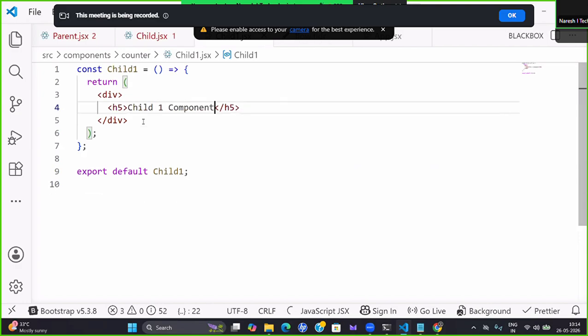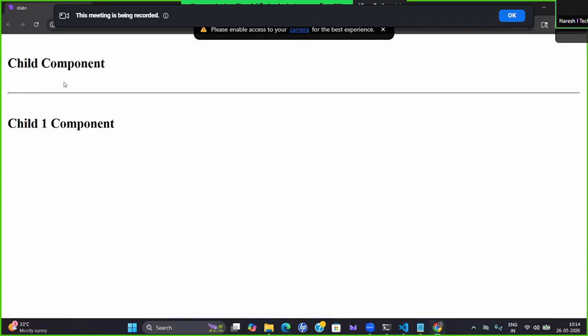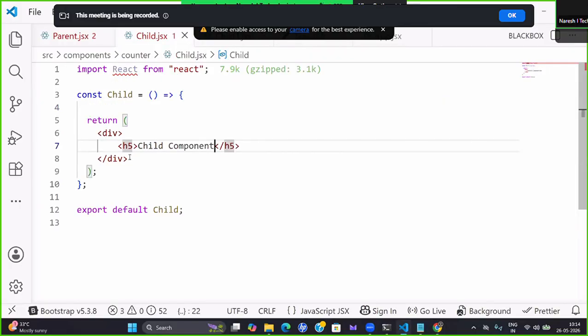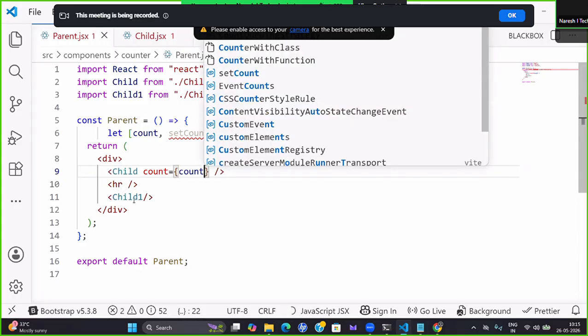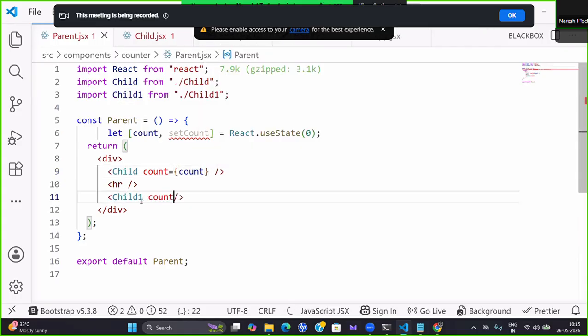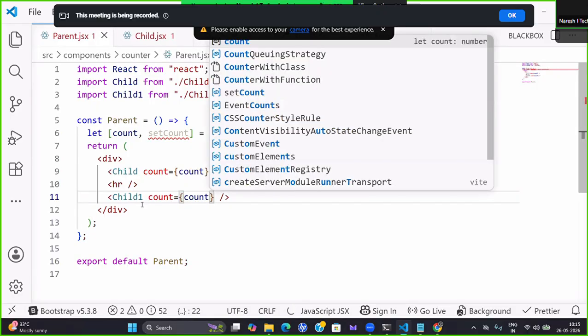Now you can observe the child component is also there, the child 1 component is also there. Both places I want to display the count value. So what I need to send now from the parent: count equals count I need to send here.